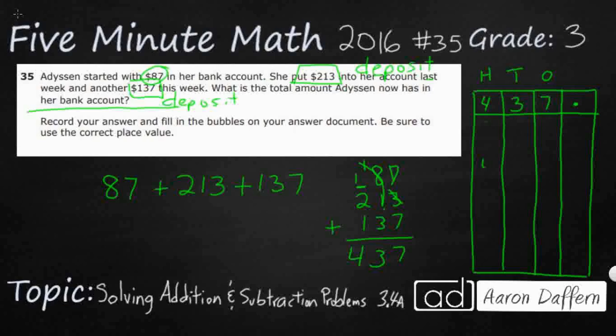So what you're going to have to do is you're going to have to find the number and bubble in the four and the three and the seven. And you have to bubble them in correctly. When you bubble them in correctly, that is what the computer reads, and that's how they know that you wrote 437. So always make sure your bubbles are within the circle, nice and neat, and you cover it completely, and then you will be good to go with 437.